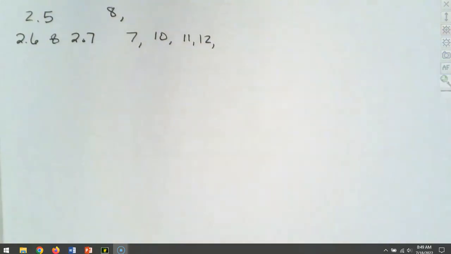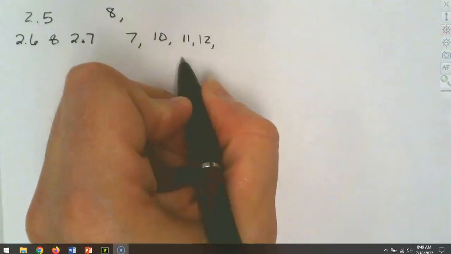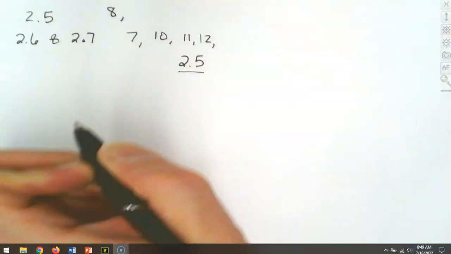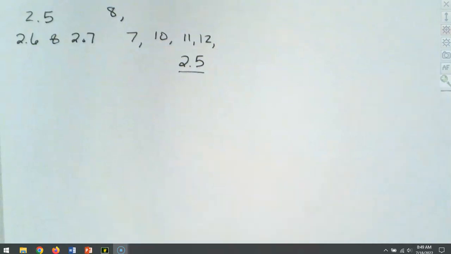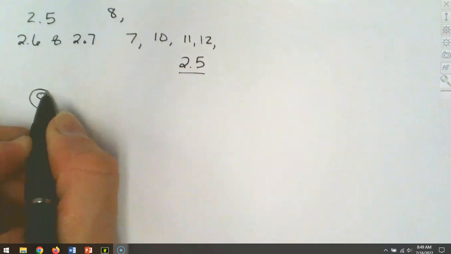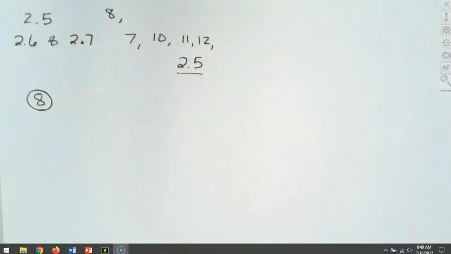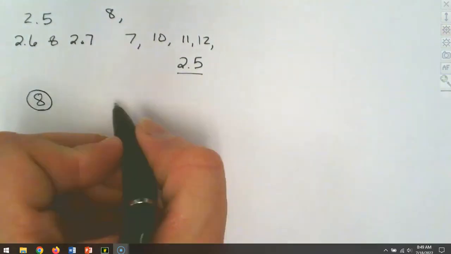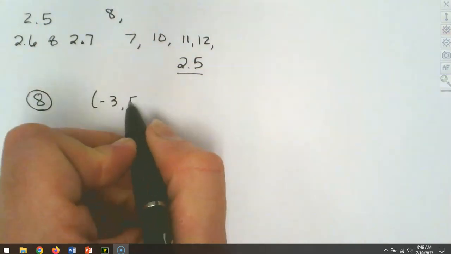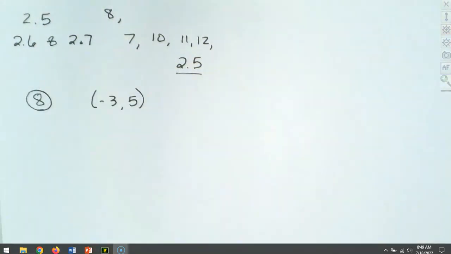Last time we finished up Chapter 2, so we're going to look at some questions from our homework. We've got one question out of 2-5, and that was question 8. We probably asked about this one because the slope was undefined. On question number 8, we wanted to go through this point, negative 3, positive 5, and our slope is undefined.